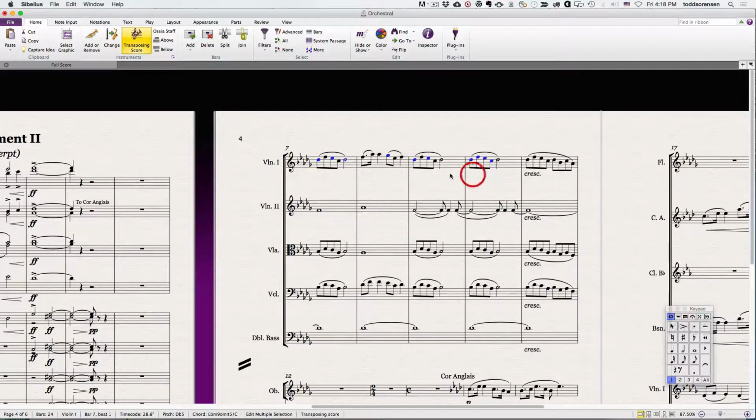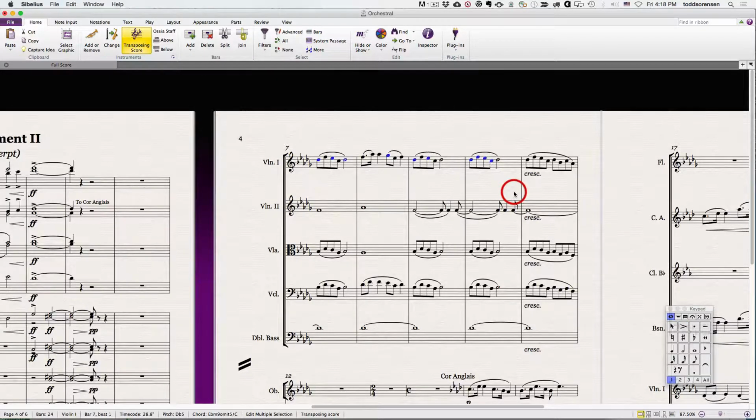Perhaps you're wondering, why would you want to make a non-contiguous selection anyway? Let me show you. So let's say, for example, that we've decided all these notes here want accents on them. So once we've made this non-contiguous selection, then we can go and hit our accent button here on the keypad and add accents to all of these notes that we had selected.